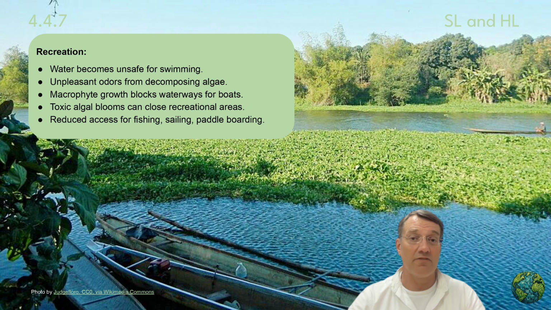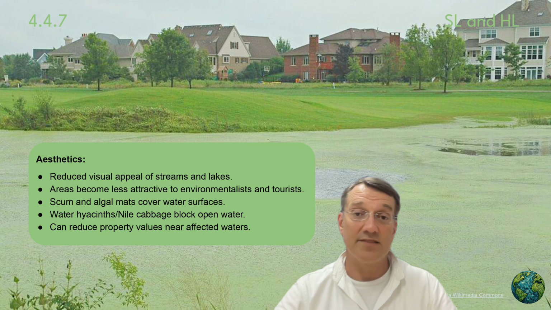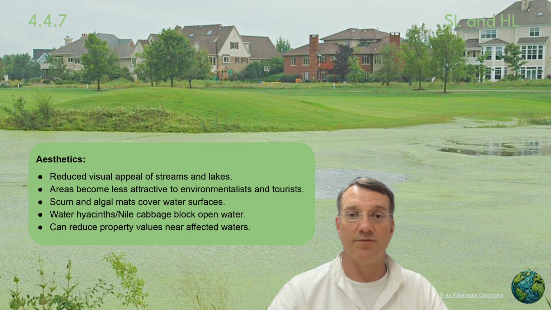People lose access to their favorite spots for fishing, for sailing, and for paddleboarding. The economic impact on tourism can be devastating for communities that depend on water-based recreation for income. Aesthetics matter more than you might think. The visual appeal of streams and lakes is dramatically reduced by eutrophication.